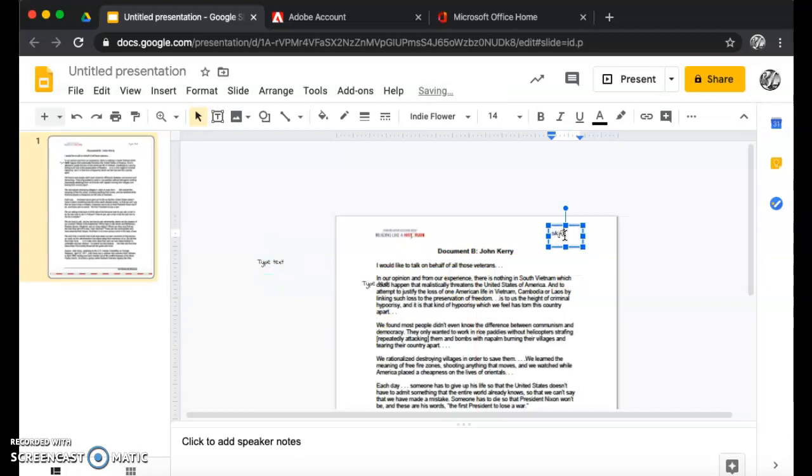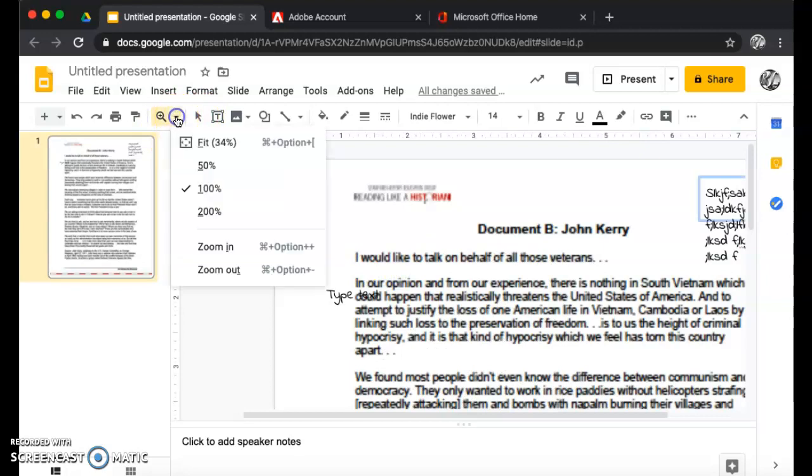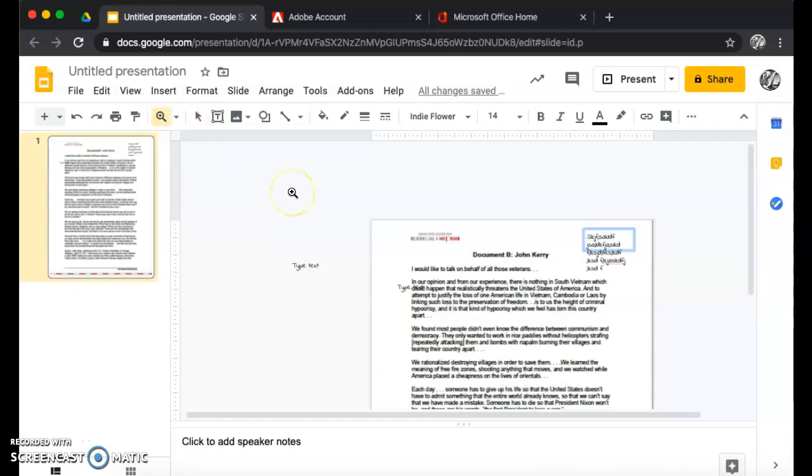That's up to them. The catch is some of their text is going to get really small and it's going to be hard for you to read. Then you're going to want to probably come over here and zoom in just so you can see it better when you're grading them. But for right now, I'm going to show you one more thing. How do you have them highlight text?